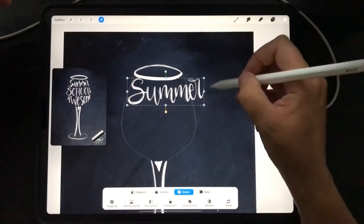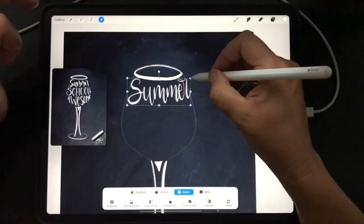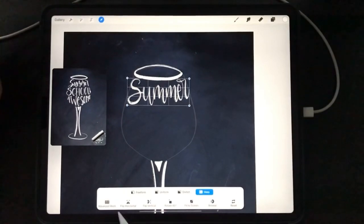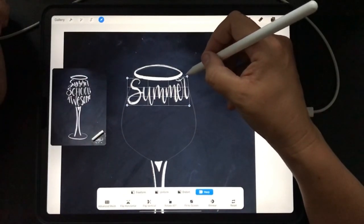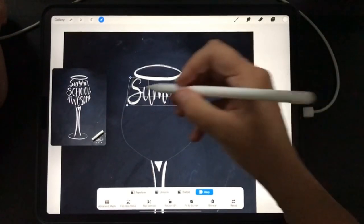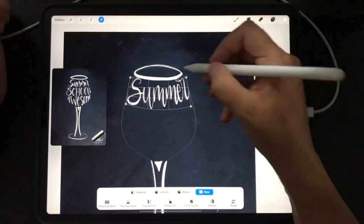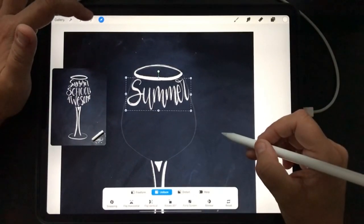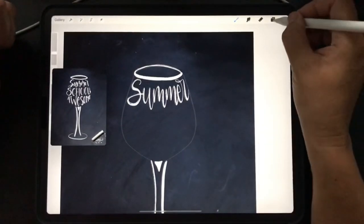And I'm going to distort it, just bringing it a little bit in here. And maybe when I want it a little bit round, I can also warp it. So I go to warp. I'm not going into advanced, because that will be a lot. So I'm just going to play a little bit with this. Make it a little bit round. So, like this one. Maybe a little bit down now. So uniform, and keeping it down so these lines won't touch. So, that's my first word in this class.